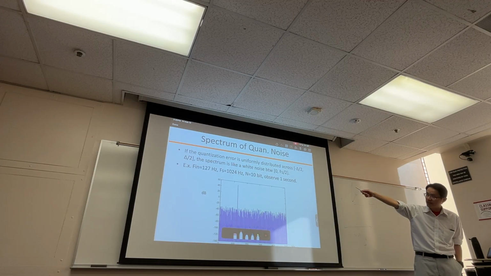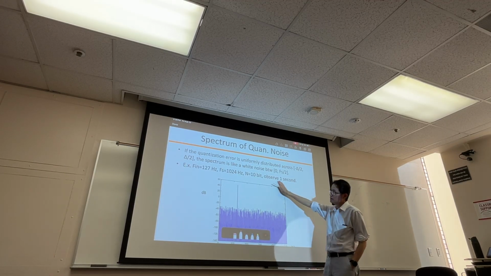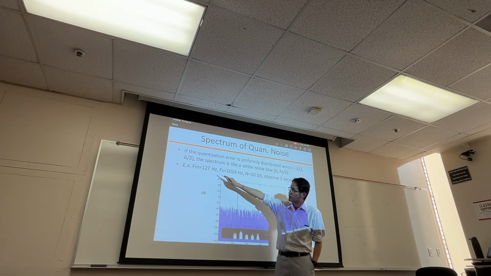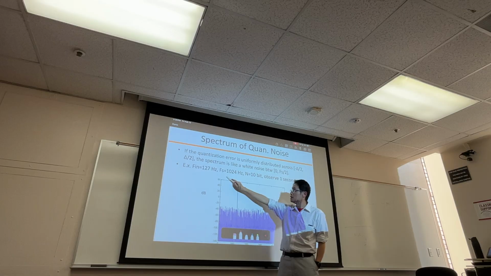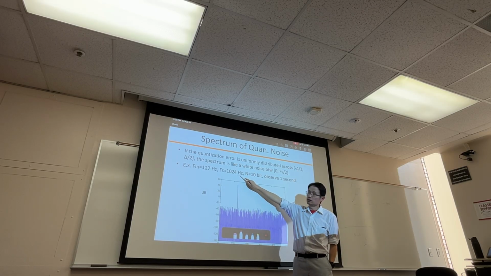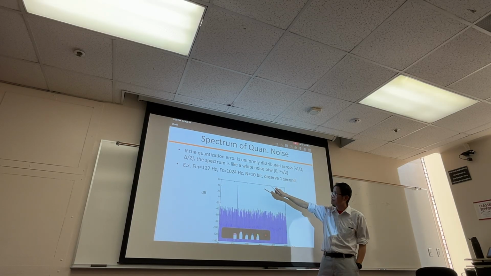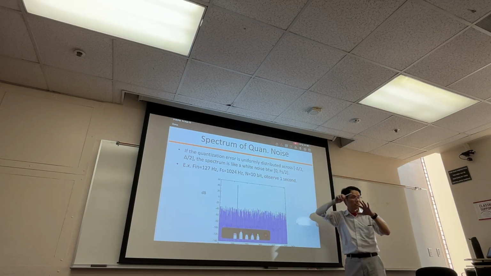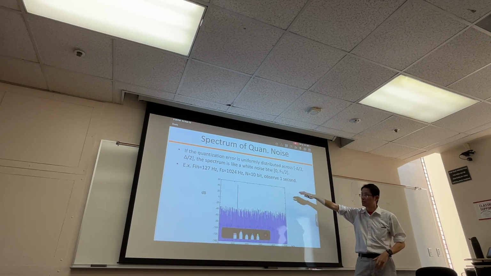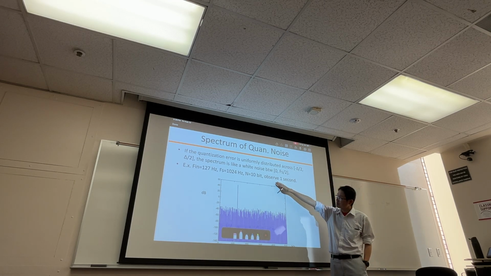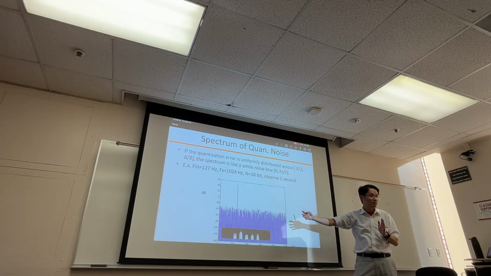Let's say in this particular example, I do this in my lab. I have a 127 Hertz sine wave input. I assume my sample rate is about 1 kilohertz, so 1024 Hertz. I assume that's a 10-bit ADC. So what I did is I just created 1024 steps. That's all I did. I inject this, and I observe for 1 second.